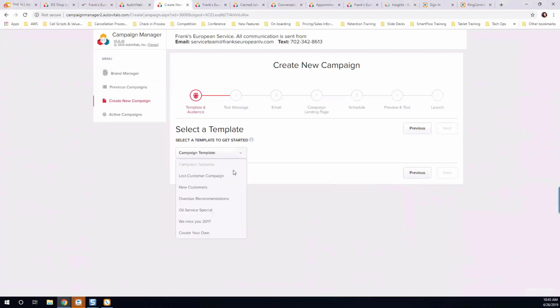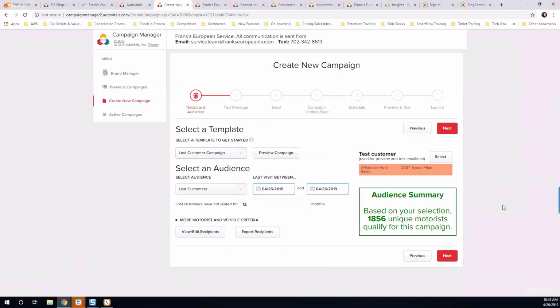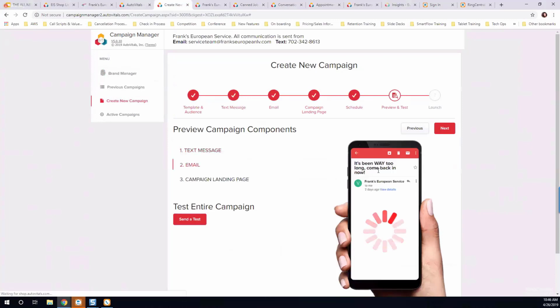So a couple things. Number one, to create a campaign, you're going to go to Create New Campaign. Inside of here, what you'll see is we have some templates that we automatically create on your behalf. In addition to that, you have the ability of creating your own. If in fact you create your own campaign and you save it, you will always have access to it in here to use it for future usage. For today's purposes, we're going to create a lost customer campaign. You're going to click on lost customer campaign, and what's going to happen is, in all reality, we have just created an audience we want to target, and your complete campaign is ready if there's no changes you want to make. So literally within a minute, we automatically have a campaign created.